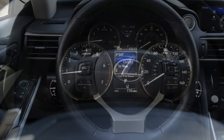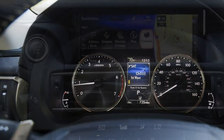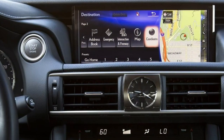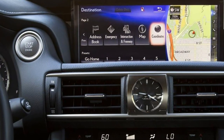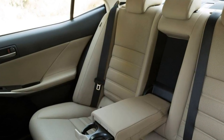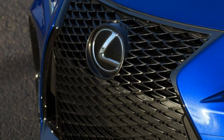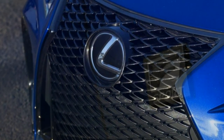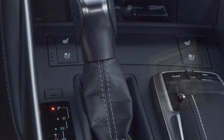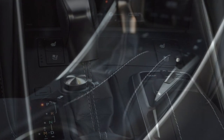Driving. The highlight of the IS 300 is the 2.0-liter turbocharged engine, which is better than the V6. Handling dynamics aren't this car's strongest suit, though you can still have fun whipping this luxury compact around a bend or two. Acceleration. This is not as quick as the class equivalents, but the turbo 4-cylinder makes good power and sounds more refined than BMW's 2.0-liter engine. The 0-60 mph sprint is achieved in 6.8 seconds.